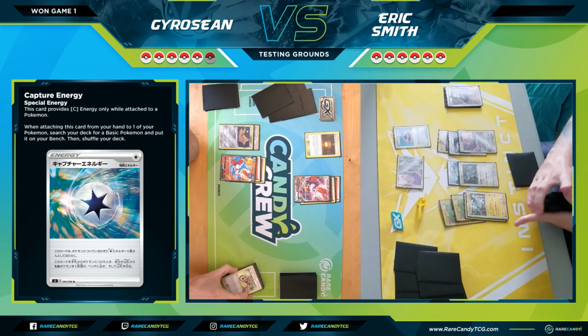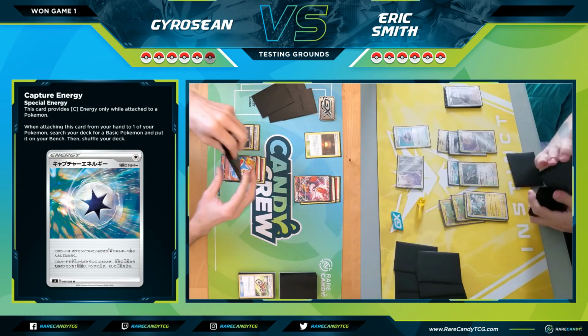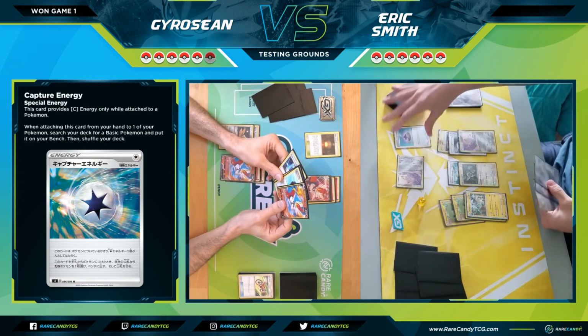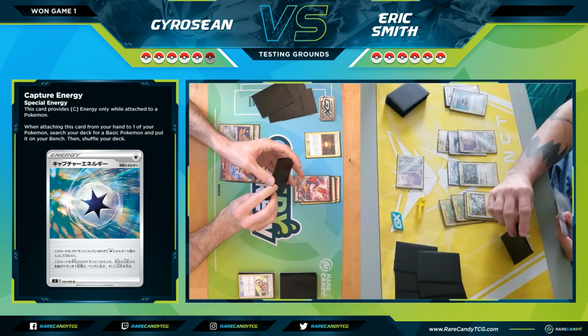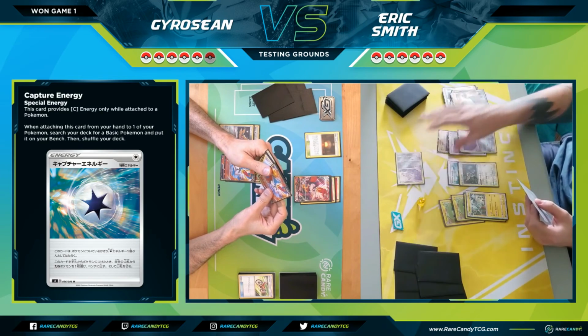Like we saw in that first game, guys, attacking and not taking a knockout with this Vikavolt deck feels really bad. Every time you play Rare Candy, you need to be taking prizes, and that's an issue that I'm kind of debating with. I don't really know what strategy I want to go with. Here I'm going to go for the Switch.